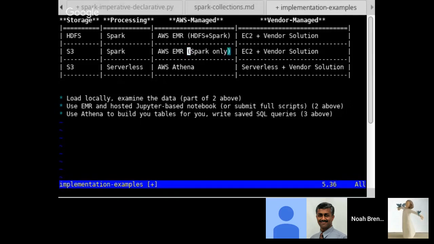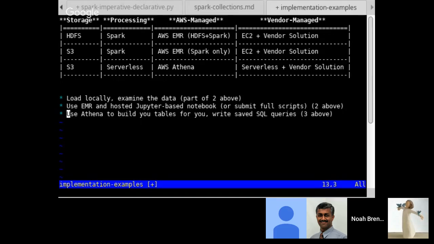There are multiple ways to do this, but one of them is to use essentially a notebook that is Jupyter-based. It will look basically identical to the workspaces we've been using. You just don't even have to do some of the setup at the beginning. You don't need to create the Spark session. You'll already have Spark bound to that session. You can straight up use Spark immediately right from there, or you can submit full scripts. So the second version is this second version here, and the first one is kind of part of it, but doing it locally rather than using EMR at all.